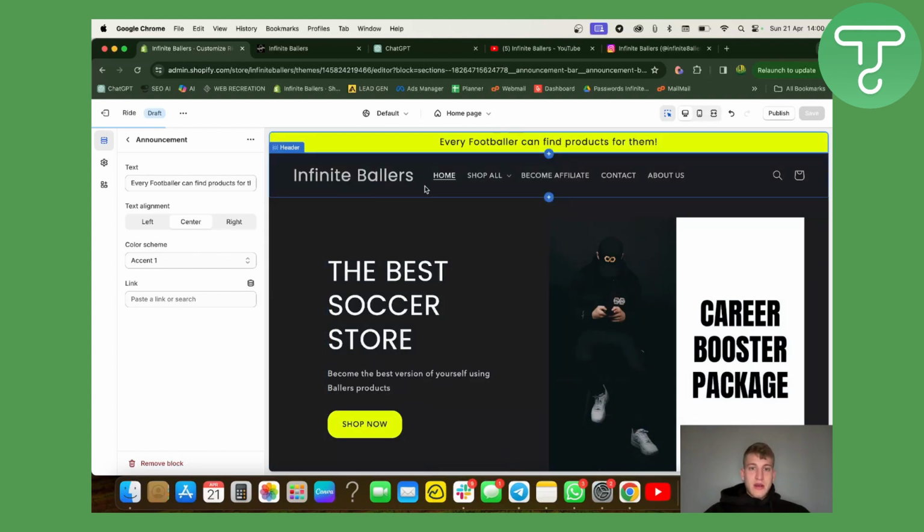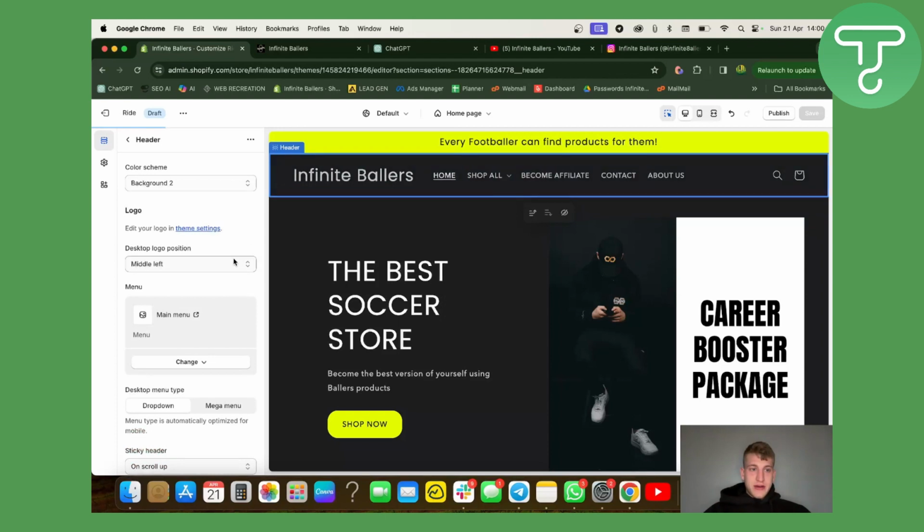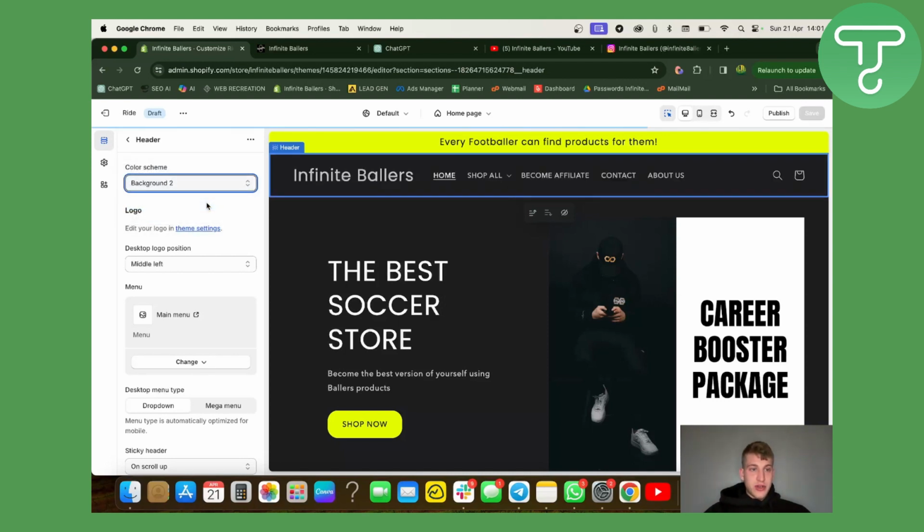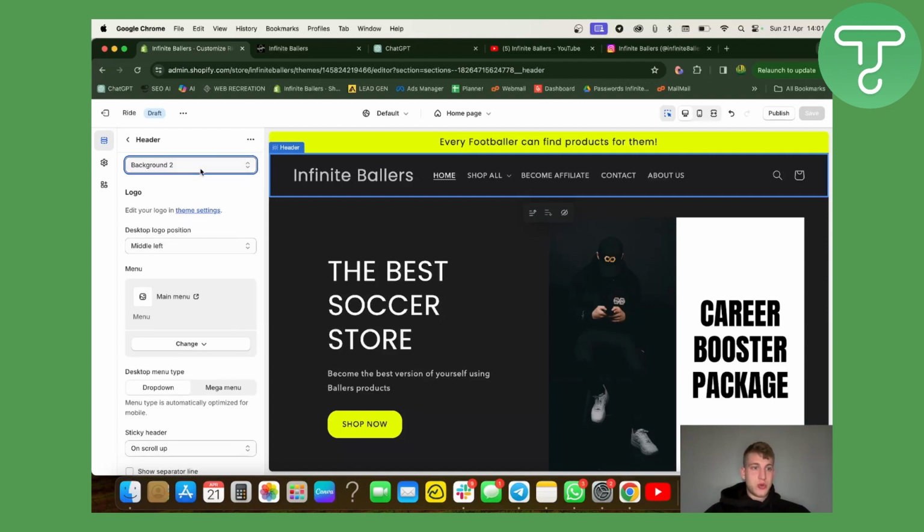So we will navigate over to our header menu. We can change the background color. I prefer this one, but I'll just show you an example how you can change the color. So let's say that you want to have already pre-built color white one. You can just click from here already pre-built colors for the headings, for the header part. And I'm gonna use this background too.